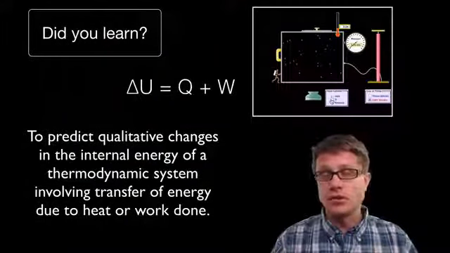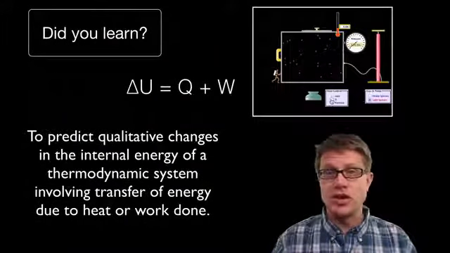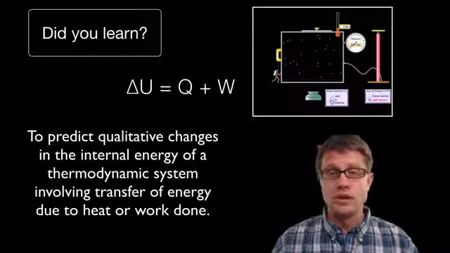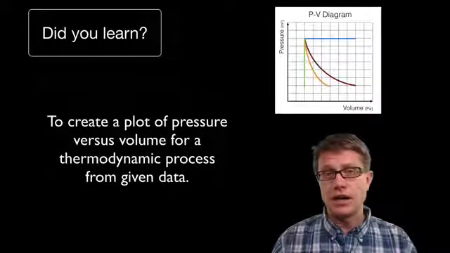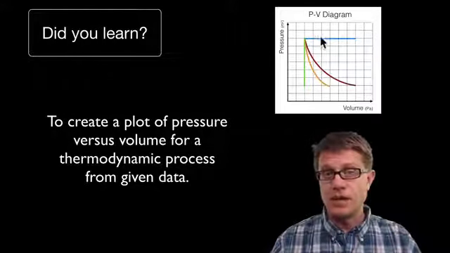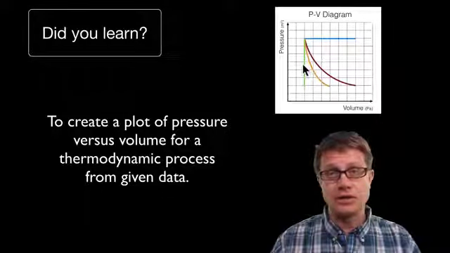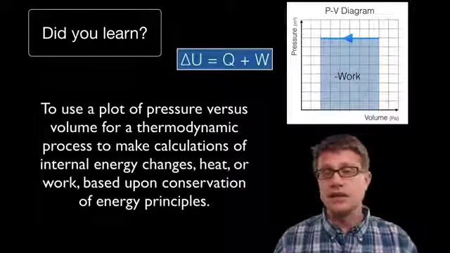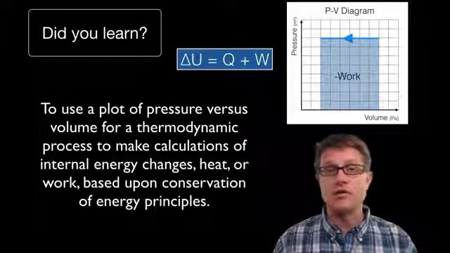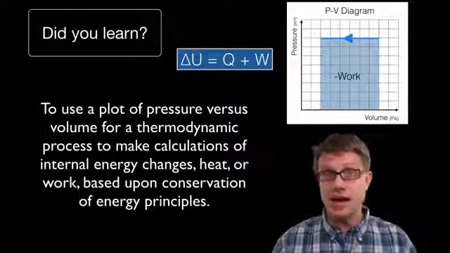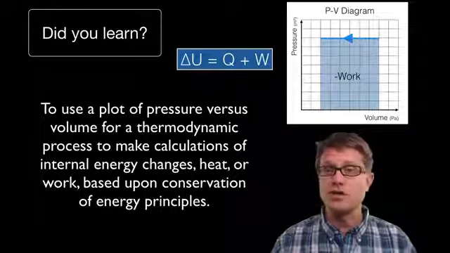And so did you learn how internal energy in a system can change? It's really only two things. We could add heat, or Q, or we could do work. Do you know, looking at a PV diagram, which of the 3 or 4 processes this is? So this would be isobaric, this would be isovolumetric, this would be isothermal, and this is going to be adiabatic. And then finally, could you find the area under the curve? And if you know the area under the curve, could you figure out how much work is being done by the gas? Because that's going to be what's under the curve. I hope so, and I hope that was helpful.